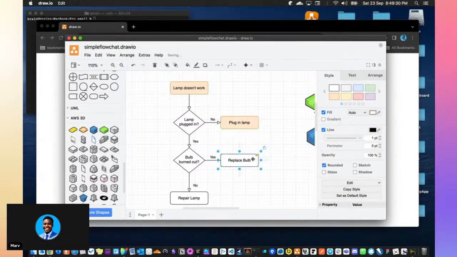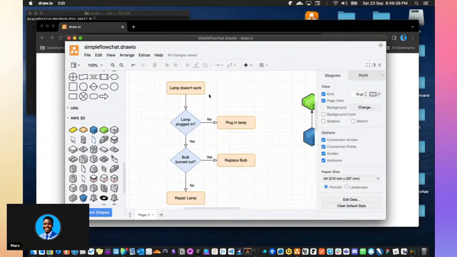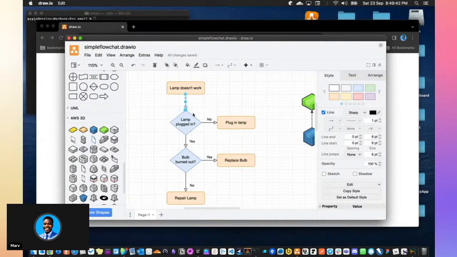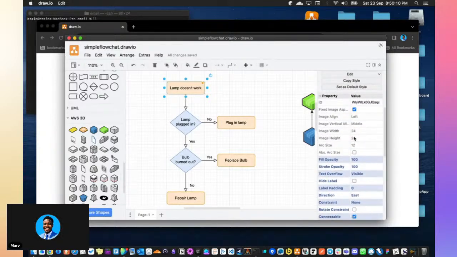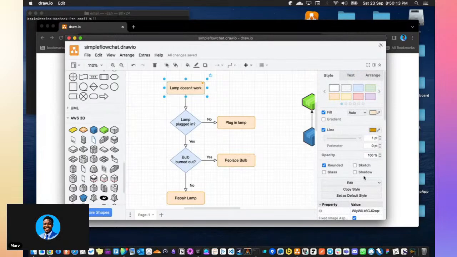So I can say all these processes will be marked with this particular style. And the decision, these are decision boxes. I can mark this with a different color, right? So this is basically our style. When you click on any item, it has a series of settings or properties. So this is an element, and then you have properties, right? So you can set the style, change the fill color, change the type of line. If you want a dashed line, you can basically set this to be rounded, to have a glassy feel. So these are just properties that you can play around with, okay? A sketchy feel, if that's what you want. And yeah, you even have more properties right here where you can basically set the values, if you want to go the manual route, which is also amazing.